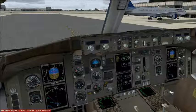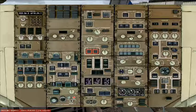Now we have a good start on the right engine. We'll go ahead and start the left engine.